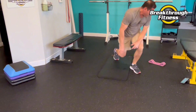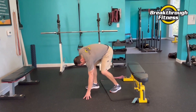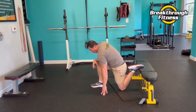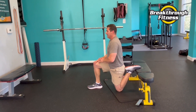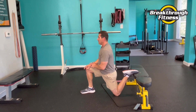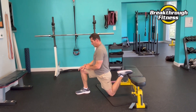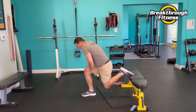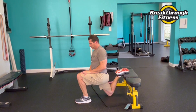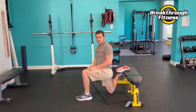All right, one more stretch. If you're by a bench or a couch or the wall, you can put your foot up against the wall. Get in this position — it might not be this high; this will put a lot of stress on the quadriceps if you're real tight there. Get your knee against the wall, or use a low step stool. Sit up nice and tall, draw that stomach in, tighten up that glute — you should feel a good stretch here. If you're not getting too much, you can add a little lean to it. For the sake of time, let's switch sides. That's today's daily dose. Keep moving. Congratulations.